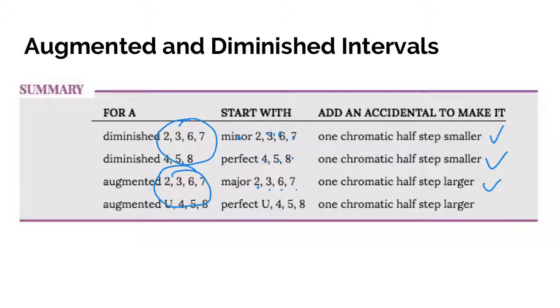That would make it an augmented. And then if you talk about unison, 4, 5, 8, perfect, that's when you make them the augmented unison, 4th, 5th, and 8th. And I'll tell you this, diminished and augmented intervals don't happen very often, but the ones that you will know and talk about a lot are the augmented 4th and the diminished 7th, because a lot of times composers use those two to avoid awkward musical situations.